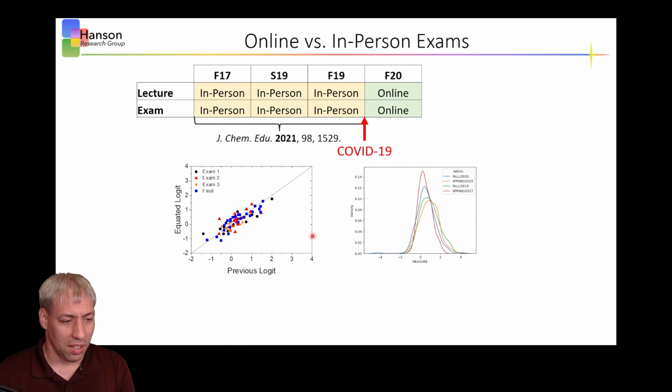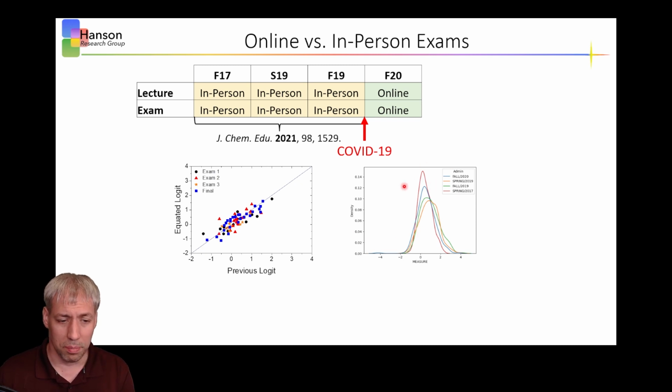And you basically get an equating plot that looks something like this, where the x-axis is previous performance, and the y-axis is essentially performance on the new exam. And so you can see across exam 1, 2, and 3 and the final exam, basically you have a really good equating fit. And so this diagonal line here, that's what it would look like if it's perfect equating. It's basically a slope of 1, and you can see that there's a nice distribution about this. There's no strong outliers in either direction.